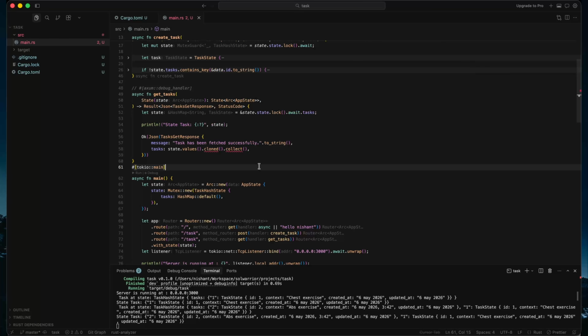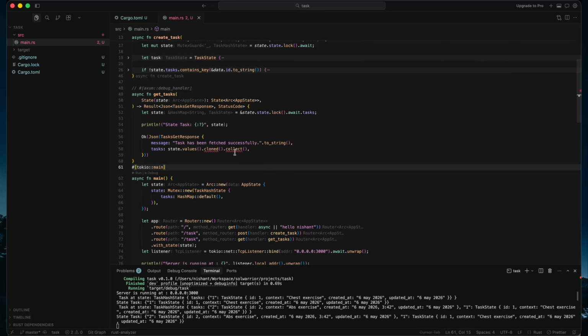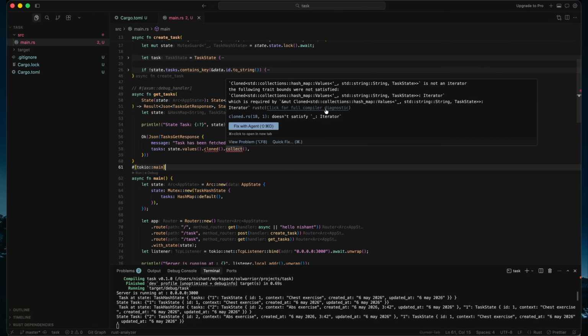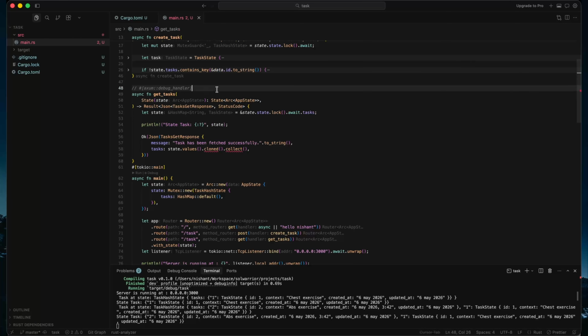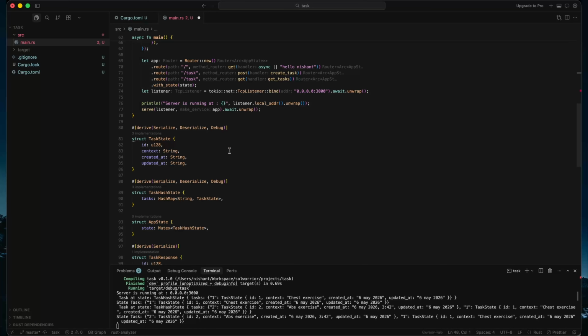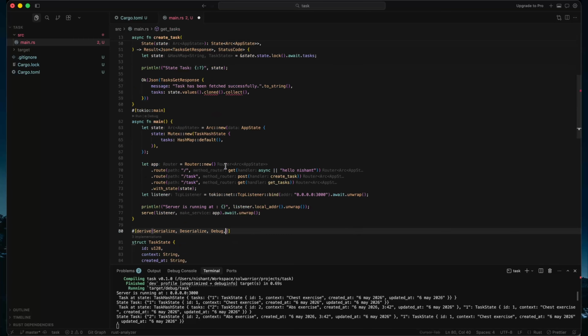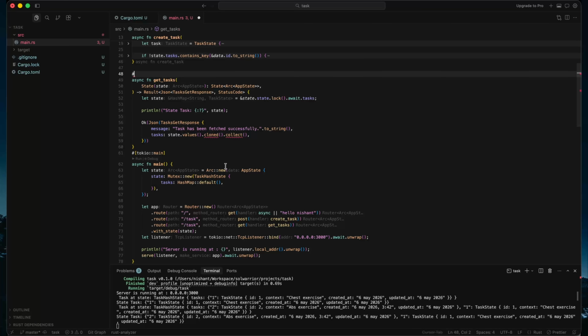I think it's a cloning error, the derive Clone. Yes, the compiler is saying the same thing. You can figure out what the reason was.